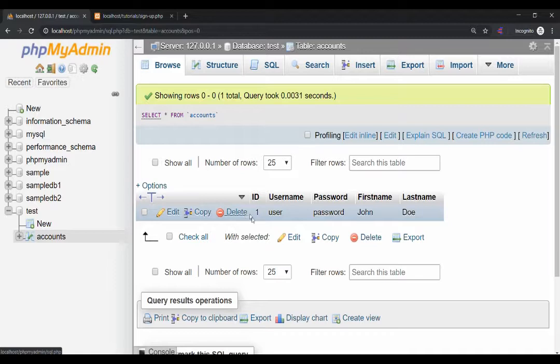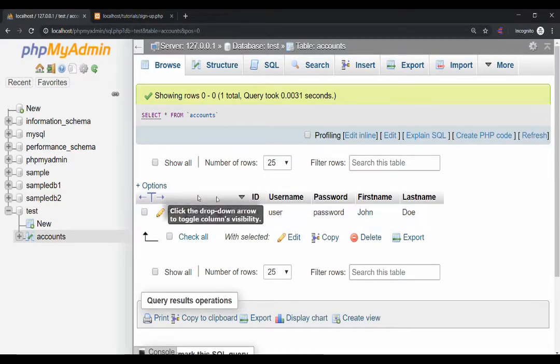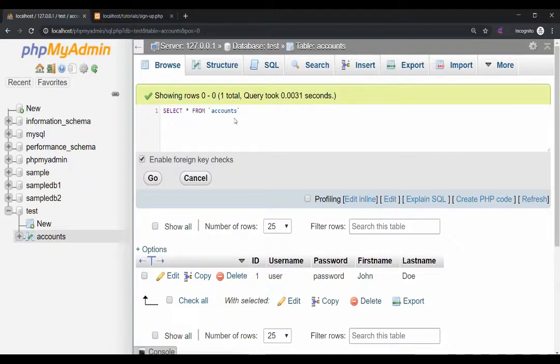It also allows us to edit or delete this easily, because if you don't have this ID here that auto increments with these options that you can see on the left side, it does not appear. So you have to edit the table manually.